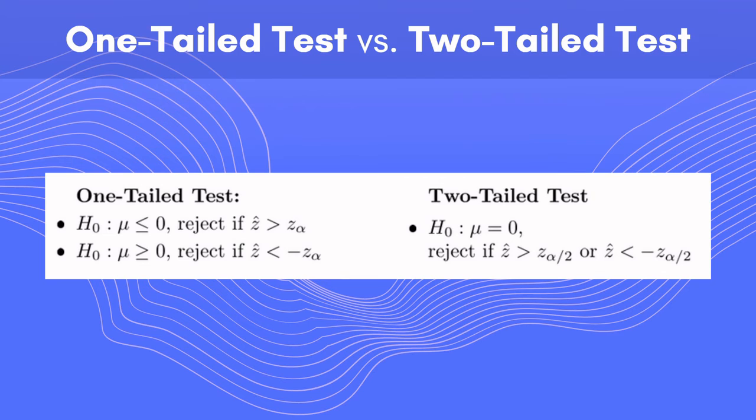We may want to further demonstrate that the average return is in fact positive. For this hypothesis, we cannot use a two-tailed test. We need another kind of test, which is the one-tailed test. In the one-tailed test, the null hypothesis, which we are against, is that the average daily return is less than or equal to 0. The alternative hypothesis is that the average daily return is positive. The decision criteria of the one-tailed test and two-tailed test are different. The rejection region of a one-tailed test is only on one side.